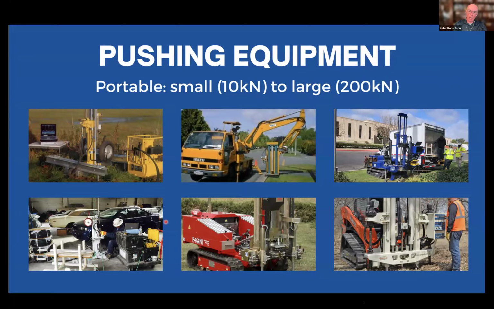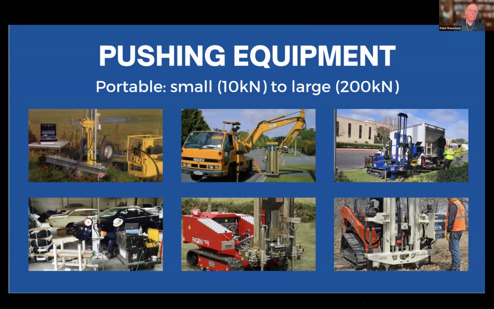So there's two elements of pushing equipment. One is the capability of the hydraulic pistons. How hard can they push? And it's quite common now to have 20-ton hydraulic pistons. So in the bottom right-hand corner, you can see two fairly large hydraulic pistons that will allow you to push 20 tons. And then the next thing is to make sure you can actually generate a reaction force of 20 tons. So these smaller pieces of equipment, they get their reaction force typically from anchors.